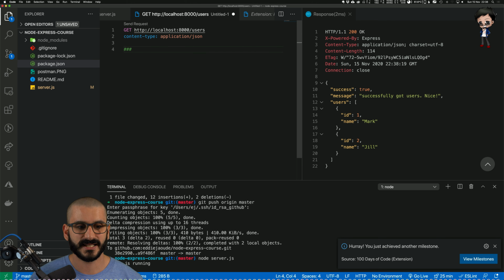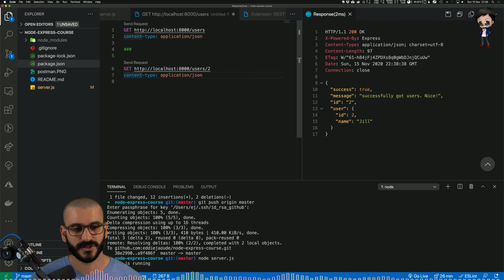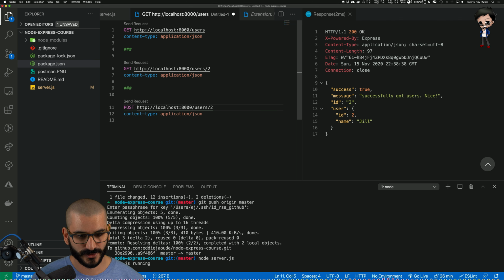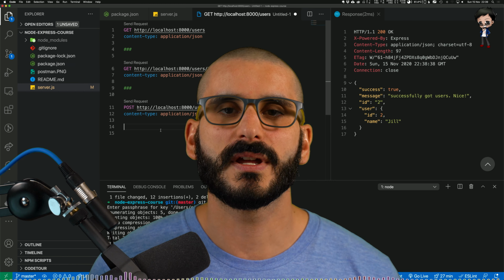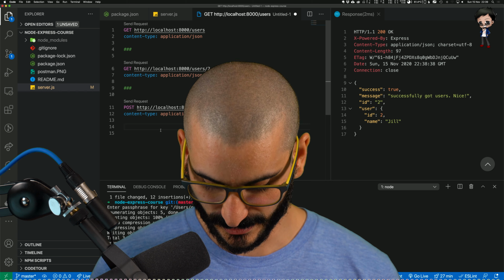To separate these, it's three hashes. And let's create another one. Instead, we're going to take users/2, which is an ID of 2, and we expect to get one result. And now we have one result with ID of 2. We have added the endpoint for post login. Let's try that. We need to change this get to a post. We want no ID at the end, and we need to have a body. With a post, you normally send a body. In this case, we know we need username and password.